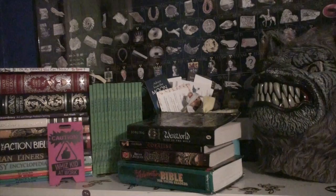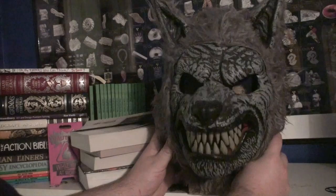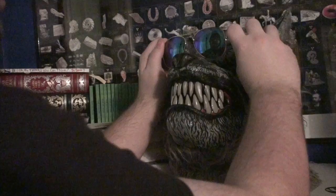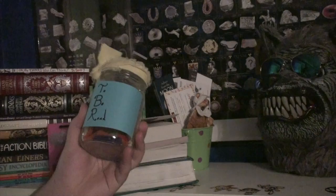Let's start with the non-book things up here. This is Thomas. You'll probably see him a lot in videos. I gave him eyes with the tissue box. This is the TBR challenge jar. I'll have a link here to the video that inspired this. This is a thing of bookmarks. I have a lot of bookmarks.